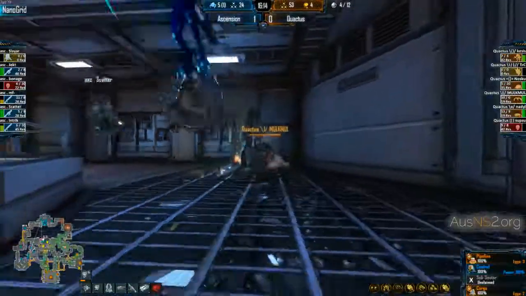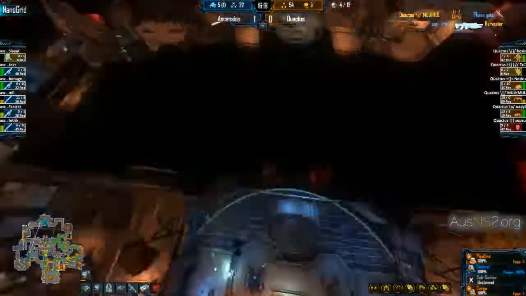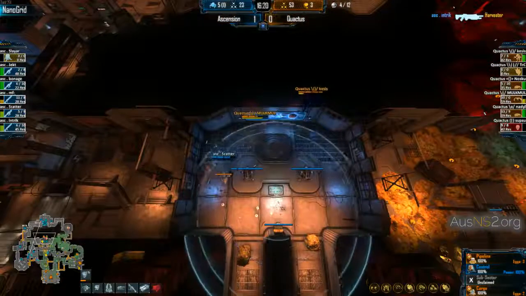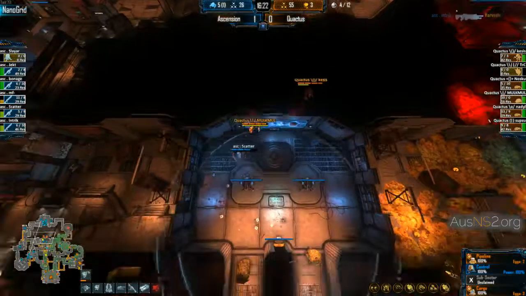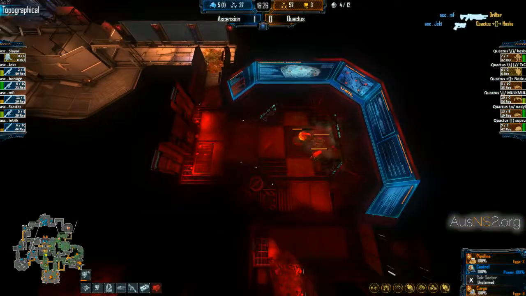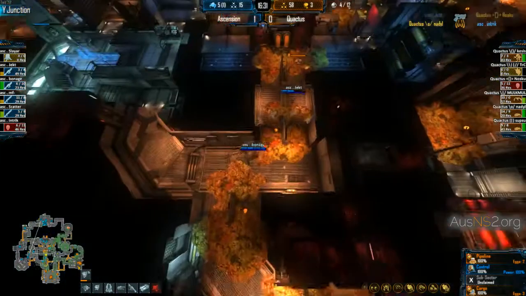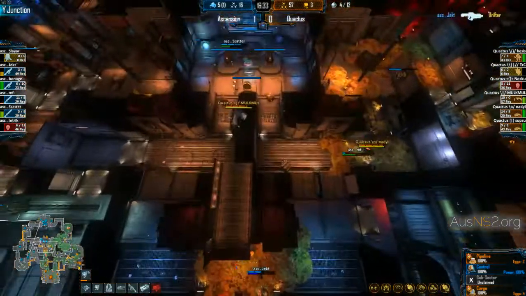And the phase gate could be saved here. Scatter doesn't get there in time. The Mulk retreats through the Nanogrid vent there. It looks like they're pretty happy to give it up at this point. We've got people running down to cargo. Opportunity to catch this Lurk. And it looks like they are going to try and pinch this Lurk.